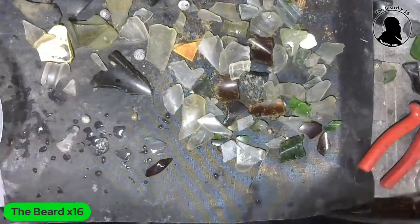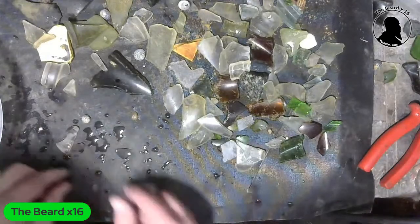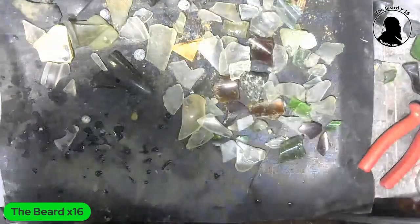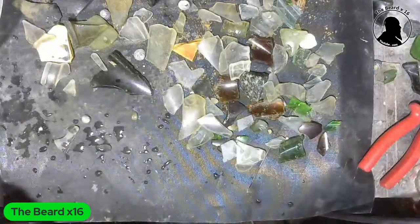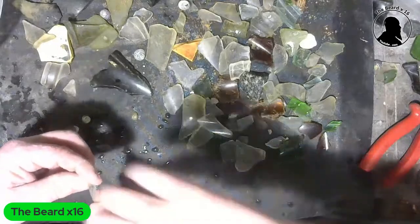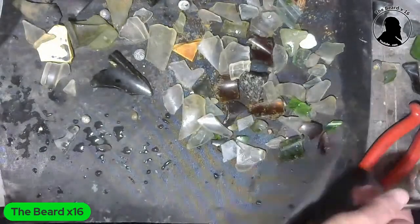Right. So these are done, aren't they? What are you picking, Shannon? You've got little boxes. Put them in here. Which ones do you want to pick for me to do? Look at that one. That's the one I just chose, because if you put it like this, it's like a teardrop. Okay, we'll do that one then.